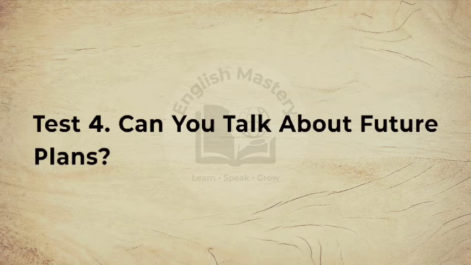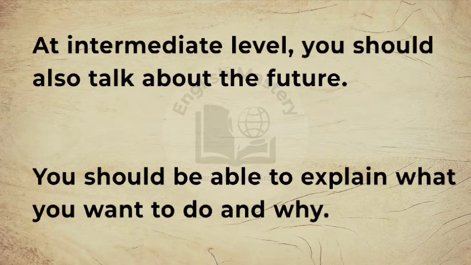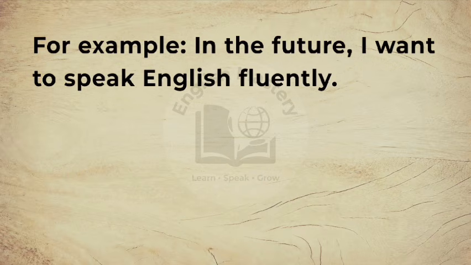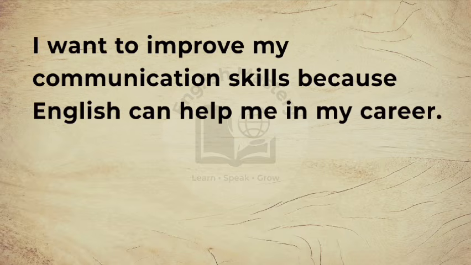Test 4. Can you talk about future plans? At intermediate level, you should also talk about the future. You should be able to explain what you want to do and why. For example, in the future, I want to speak English fluently. I want to improve my communication skills because English can help me in my career.